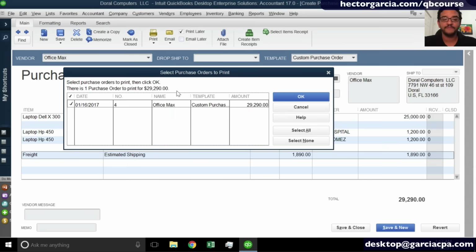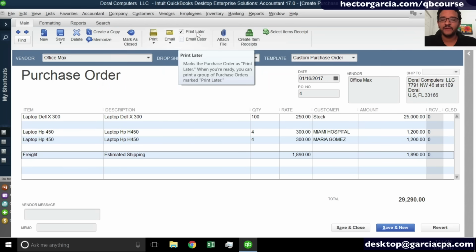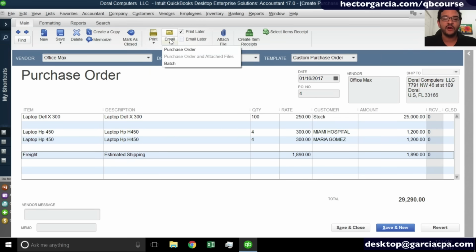And then we got the batch button, which basically takes me to a little pop-up screen that allows me to print all purchase orders in batch that were marked to be printed later. So that's what this little checkbox is, to be printed later. That's assuming you don't want to print it right now and you want to print them in batch later. You click on that little checkbox, and that's one place that you can enable that massive batch printing. And then you can obviously email it in batch or just one by one to your vendor straight from here.